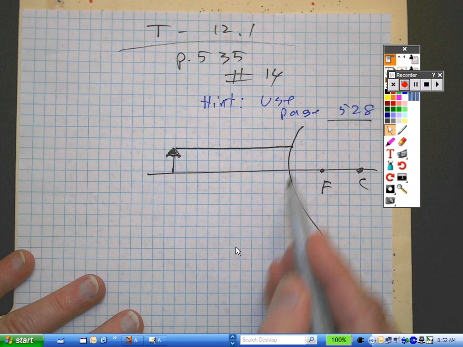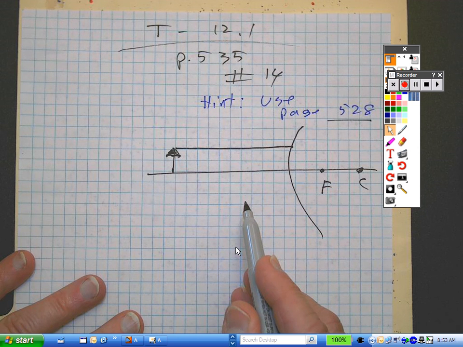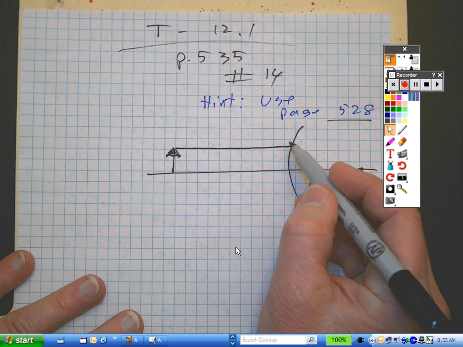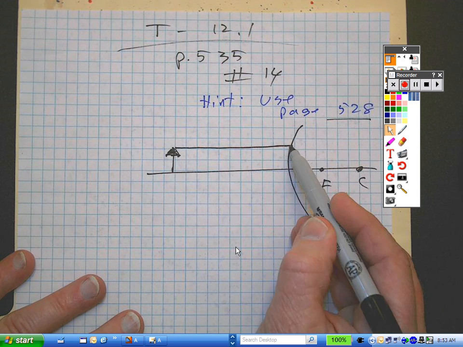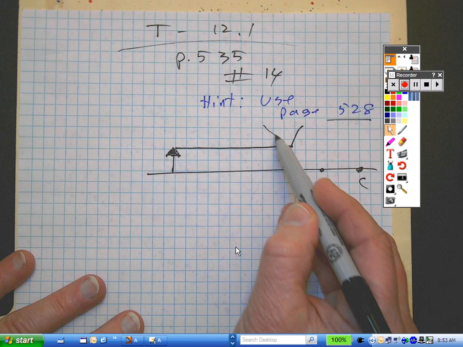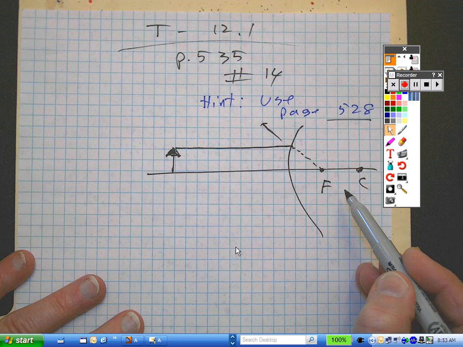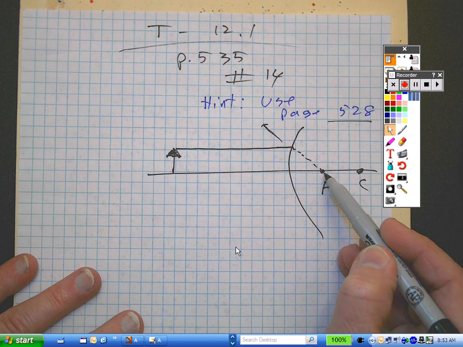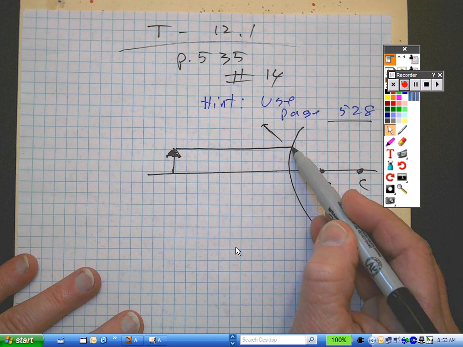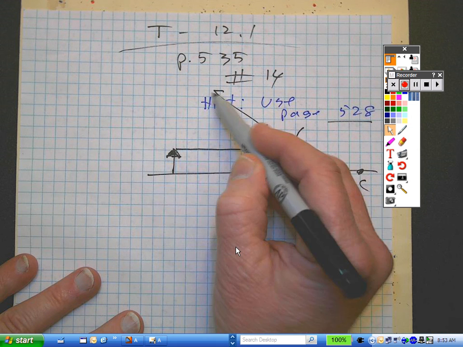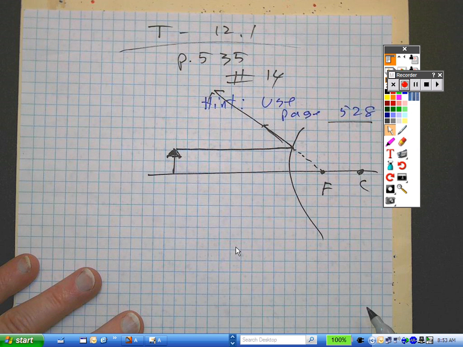So the rule is if it goes parallel to the axis of symmetry, it will reflect back off this way as if coming from the focal point. So what I do with my ruler then is I would extend from the focal point to where this hits, and then it goes off like that, and that's very nice. Okay, now you need to follow one more beam of light, and here's the other one I suggest.